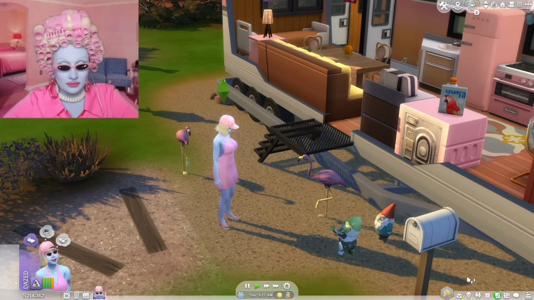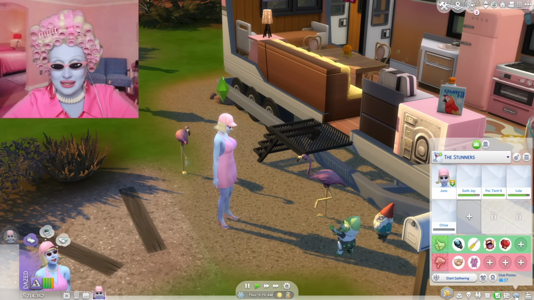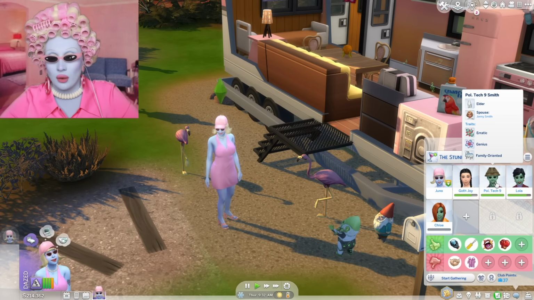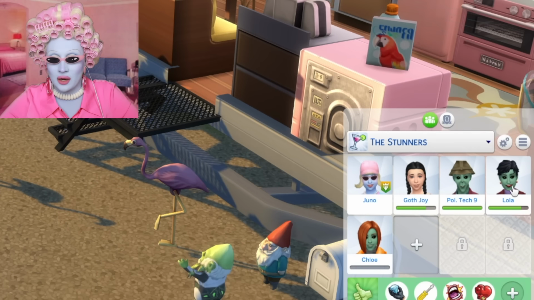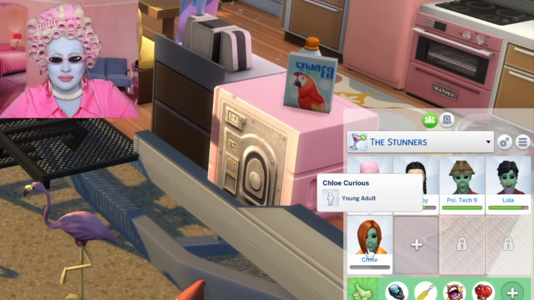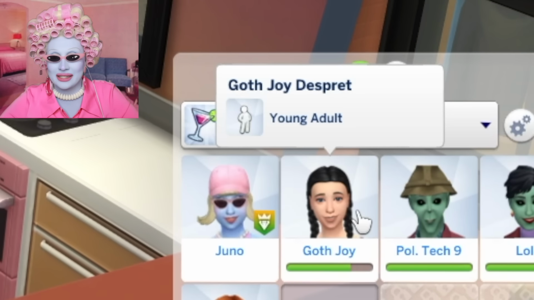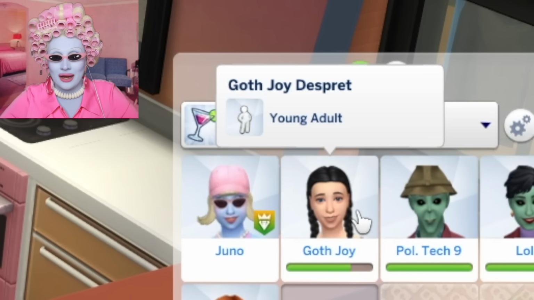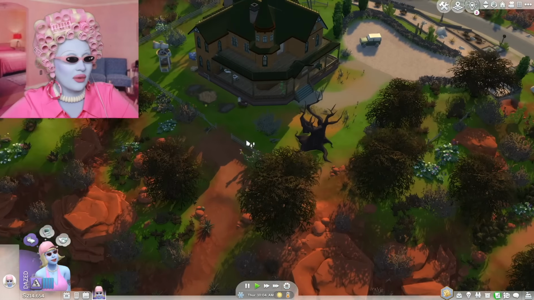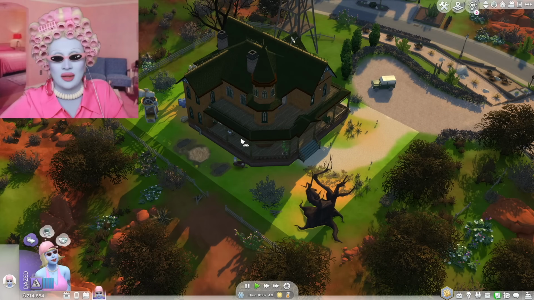Now, Juno is the leader of a group, and we have the aliens in the group. It's Pollination Technician from The Sims 2, Lola Singles, and Chloe Singles from The Sims 2. We've also incorporated a goth Joy Desperate into the gang to spy on the normal Joy Desperates. We are actually neighbours with the Beaker family. If you're a Sims 2 nerd, then you'll know who the Beaker family is.